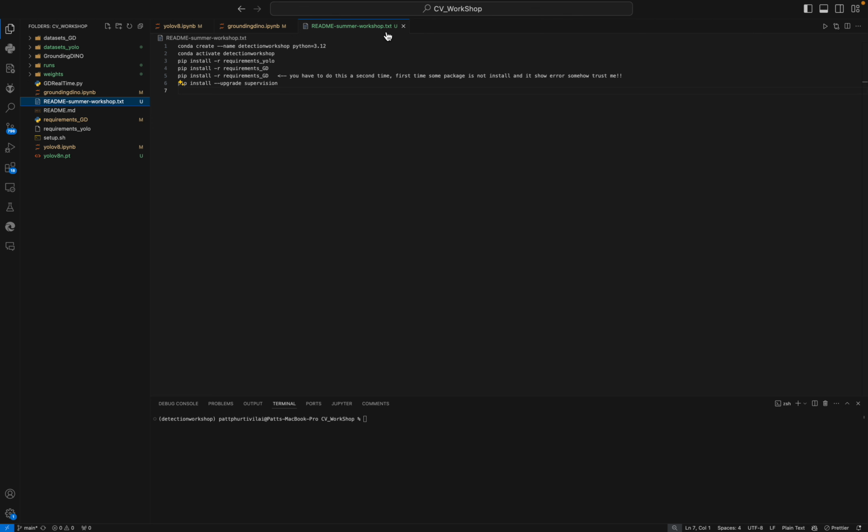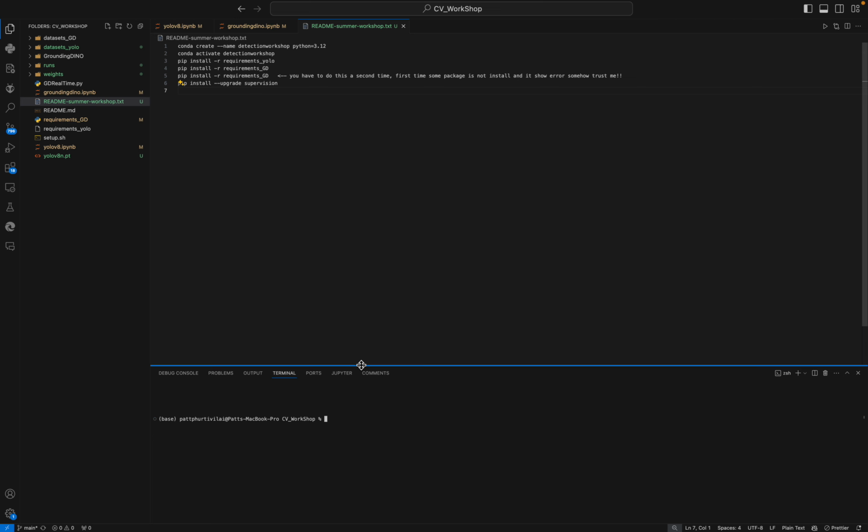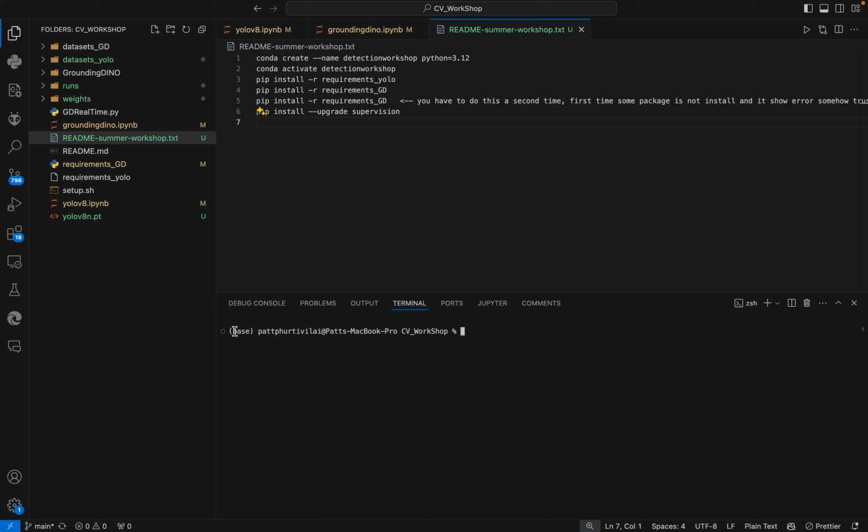Readme summer workshop.txt, I wrote this for you guys, the instructors, and everyone. When you open the terminal in VS Code, you're gonna see "base" here, which means you still haven't activated any environment.